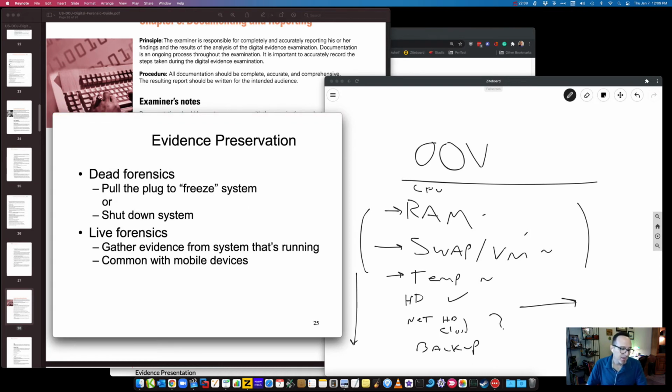So there are times when we want to gather evidence from the running system, RAM, swap, temp space, and then maybe pull the plug, especially if it is an encrypted system. So that's always been a challenge.